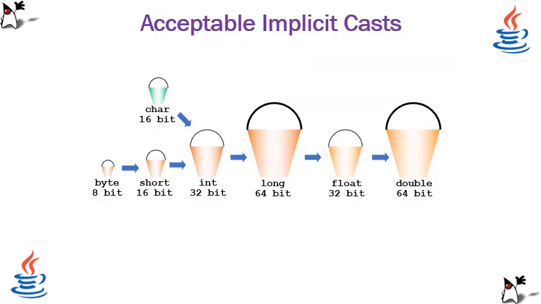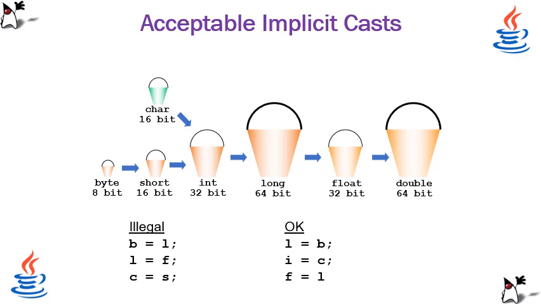So these are all the acceptable implicit casts. Byte values can be stored in short, short values could be stored in integer type, integer values could be stored in long, and long values could be stored in float. Even though the size is smaller, float has got precision, therefore it has an advantage. And float values could be stored in double automatically. Moreover, character values could be stored in integer, and this is called automatic promotion, whereas the reverse is not allowed. It is not done automatically. You have to explicitly specify that.